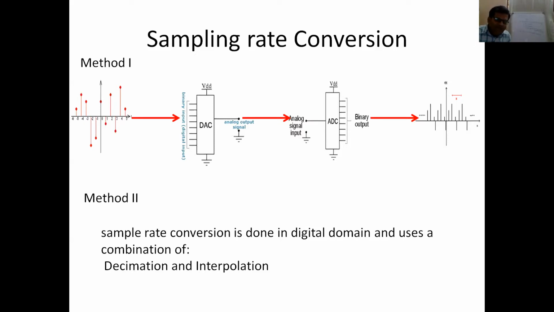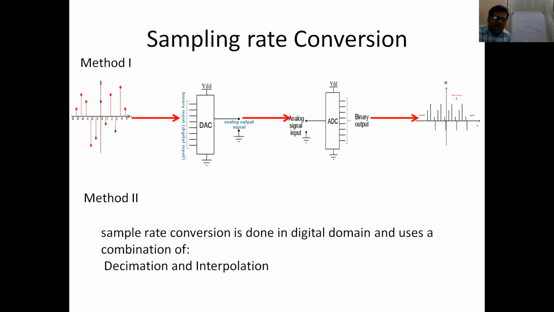When we come to the second method, we have access directly in the digital domain. As we have seen for the IIR and FIR filters, you cannot design an IIR filter directly in the digital domain. Rather, you have to consider the analog and then convert it into digital. Similarly here, in the first method you have to convert into analog and then convert again into digital with some other sampling frequency. Now the second method is something like your FIR filters, where you have the design concepts directly in the digital domain. So here also we have the design concepts directly in the digital domain.